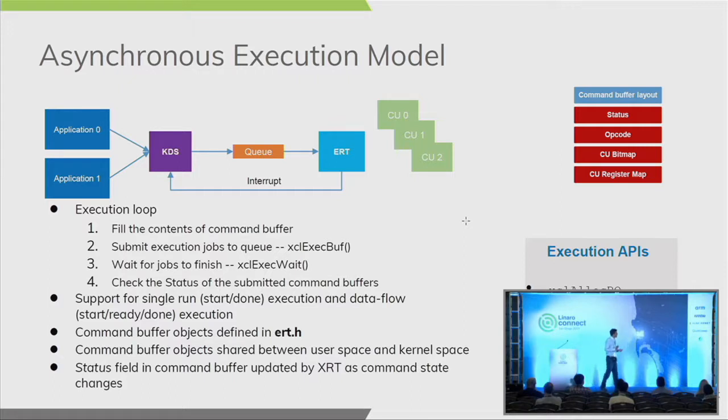The command buffer object, as I mentioned, is defined in ERT.h, and it's all open source. If you want, you can look at the data structures. If you're using OpenCL, then you don't worry about these things. It automatically handles them; you're at a clEnqueueTask level. But if you want to write your own application and play with it closely, you can create your own command objects explicitly.